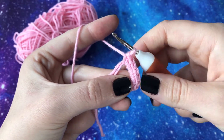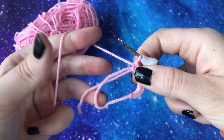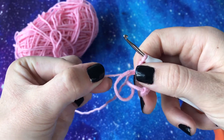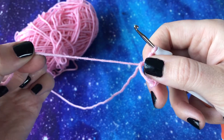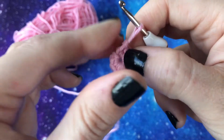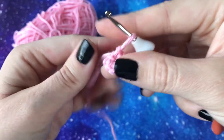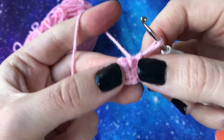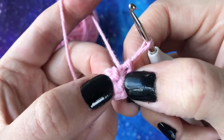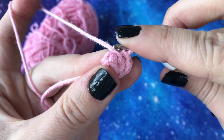Then to secure the ring and do the magic part: hold the yarn like this, hold the work like that, then you're going to take the short end and pull it very gently and it's going to close that gap. At the end you might need to pull it a little less gently, but as you can now see there is barely any gap there.